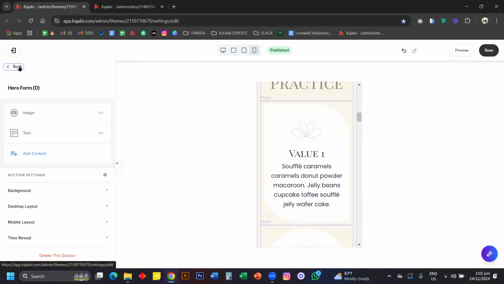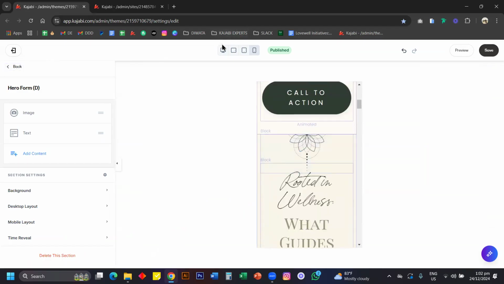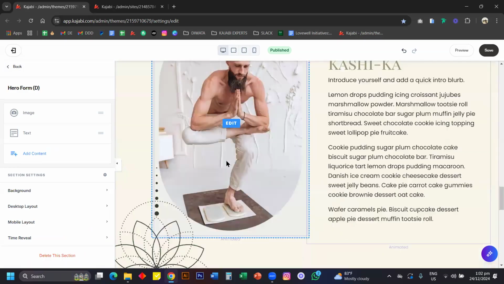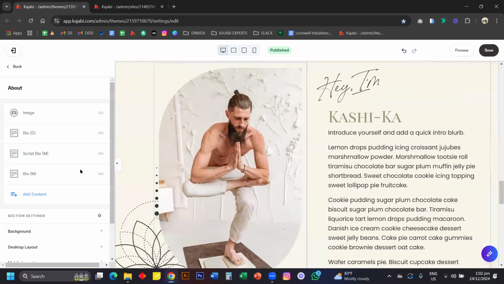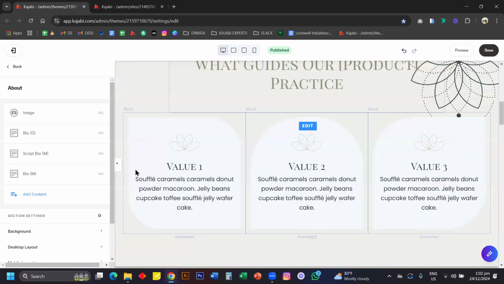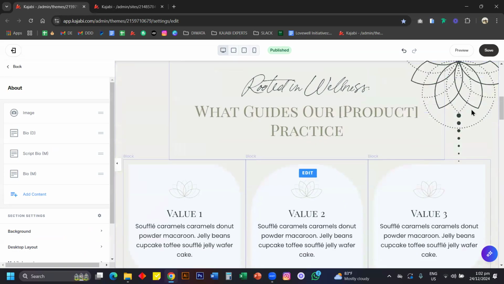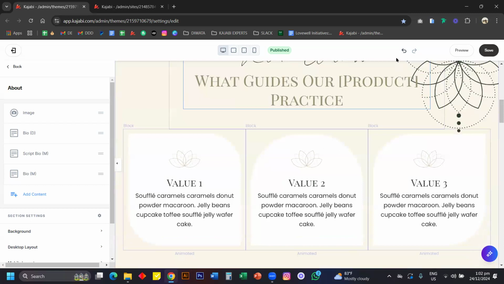This is what I am referring to a while ago, compared to the about section. This about section doesn't have a separate mobile section. But this one I have to show you because this image here on the right side, if you preview the page on a smaller device, this will be cut off.